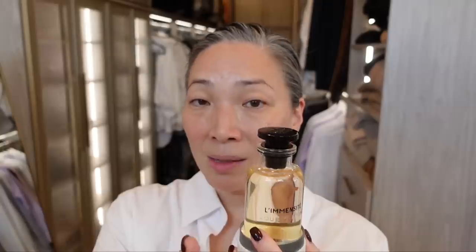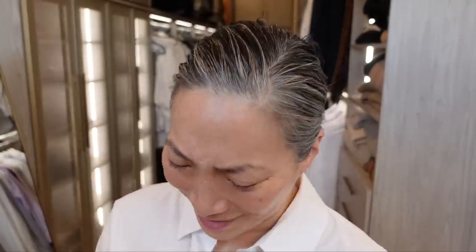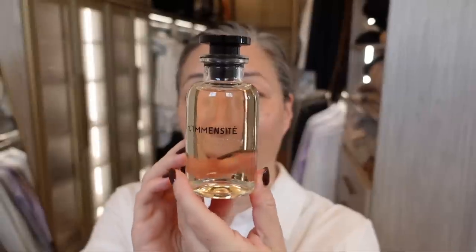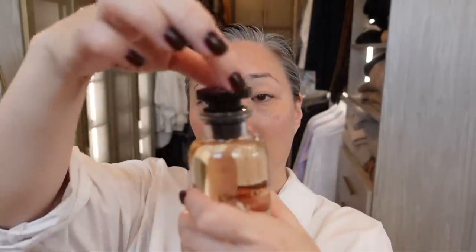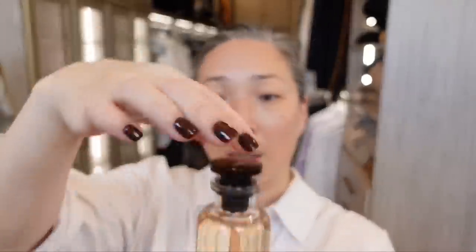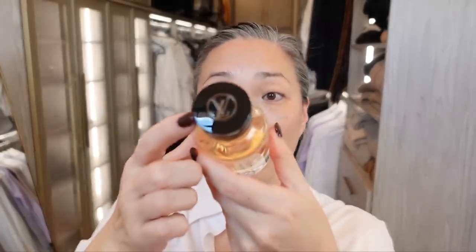Very lovely. And they actually had, not at my store, they couldn't find it, a Kusama limited edition bottle of this, one with pumpkins and one with the gray dots. I really wanted it, but whatever, it's fine. I'll just get the plain original bottle, which is actually very clean and chic looking. And this is magnetized, and there is an LV at the top there. This is my very first Vuitton fragrance.